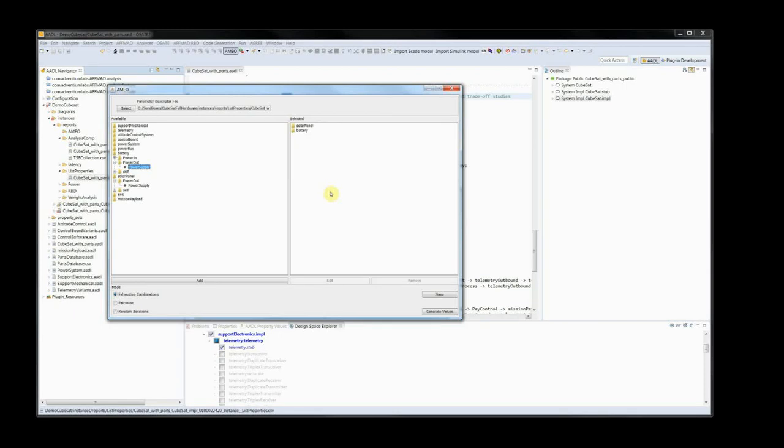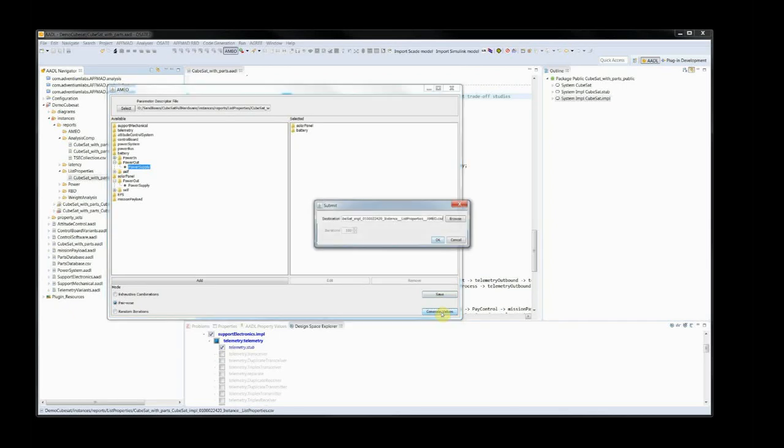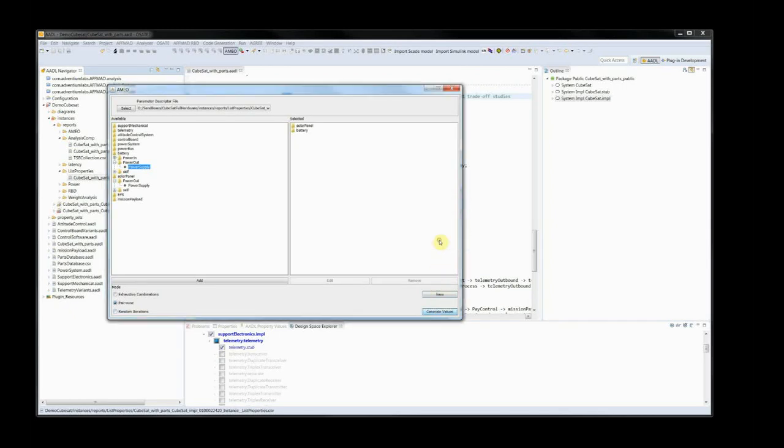Now we can either generate all possible combinations of those property values, or as the state space gets larger, we might want to constrain that a little bit, so we have the option to generate pairwise combinations. We also have an option to generate random iterations. If you select this option, you essentially need to tell it how many iterations, or how many test cases, you want to generate. For our example here, we'll go with pairwise, and we will generate those values. Save them off to our file.